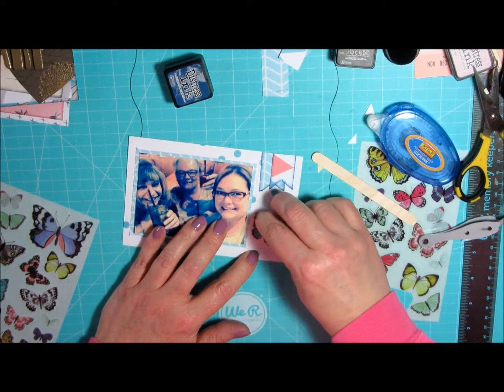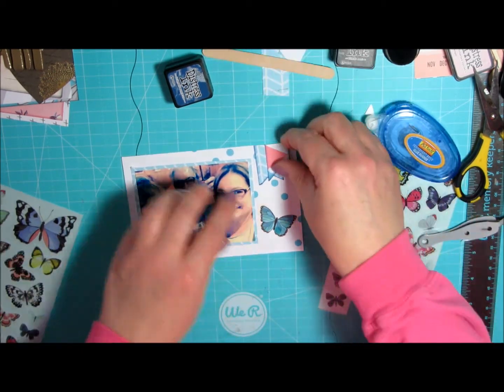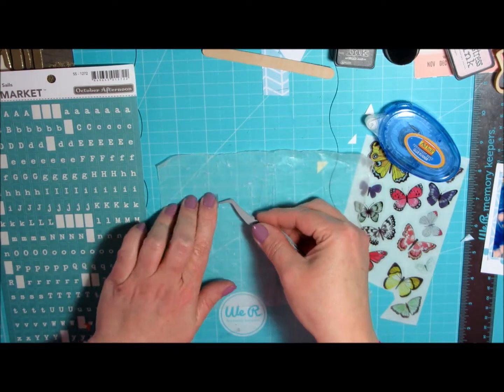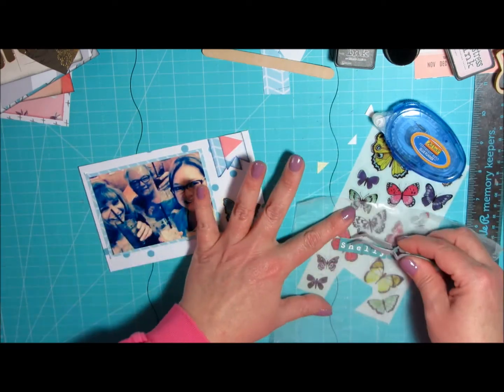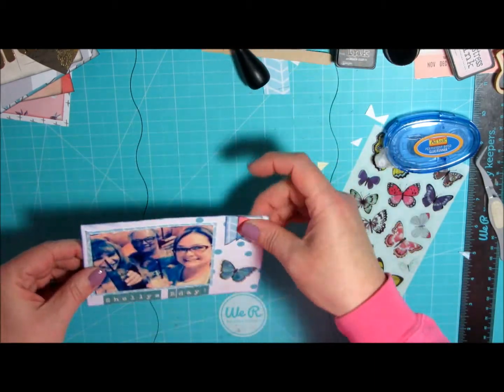I ink the edges because that's what I always do. You'll see me in just a minute move that because it wasn't exactly in the center. So it's just another one of my go-tos. And then I used that little butterfly rub-on, and I thought he was the perfect addition. I don't really know if he's a he, I just called him a he. He's cute, and he adds the perfect touch to that page.